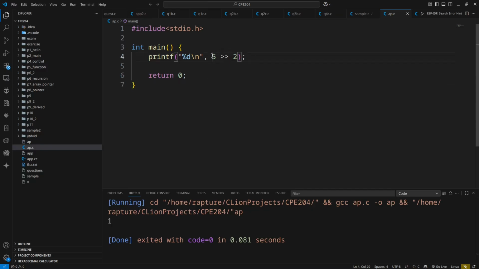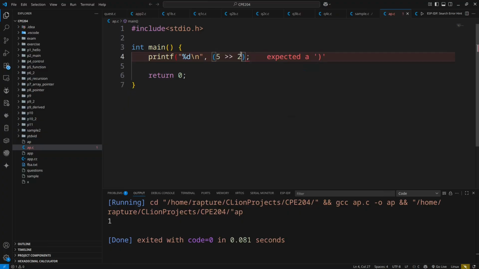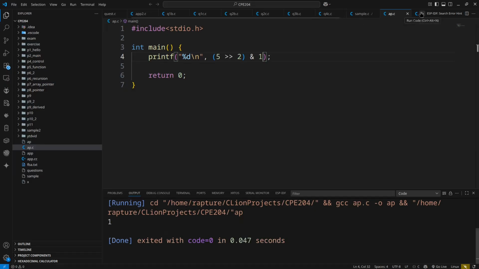Okay. Therefore, let me now do something and AND it with what? Maybe 1. Either we get 0 or 1, and so we get 1. Let me AND it with 1. We get 0. So let me also AND it with 4. So the value we can get is either 1 or 0.